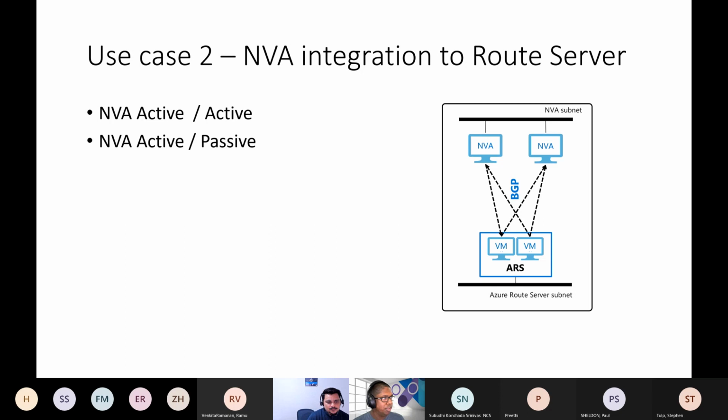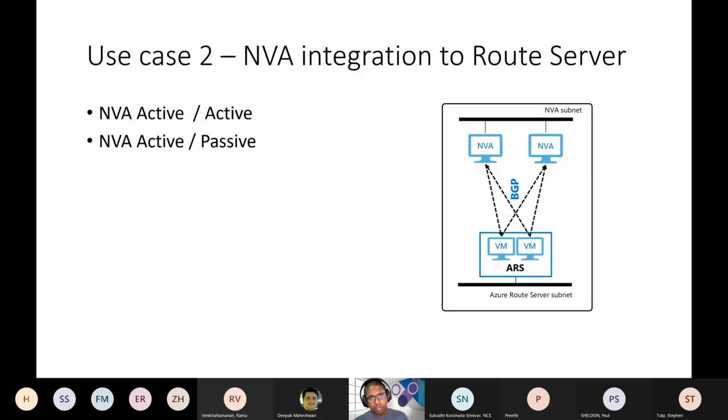It's also used when you have traffic going back to a branch or going back to a head office and you want that traffic to be sent through an NVA. That's also possible. In your gateway subnet, you can say traffic destined to these VNets goes through the NVA, and you can manipulate the traffic to go via a device.